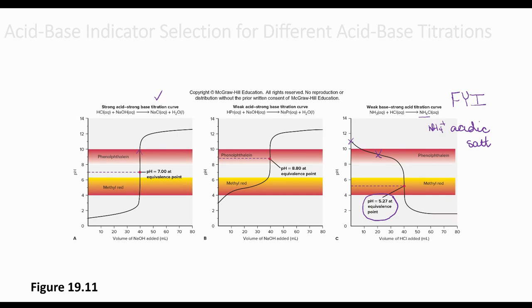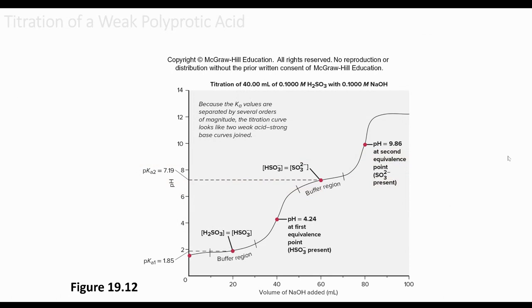But then, if you're given a weak base, strong acid, if you look at the curve, you shouldn't be intimidated, you can see that it's just the reverse because you're starting off at a high pH. But we won't do any calculations for this. Okay, lastly, polyprotic acids. This I want you to know in concept, but no calculations.